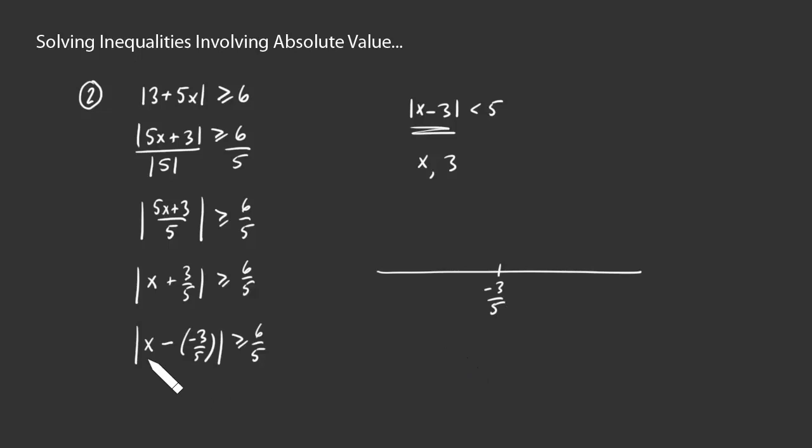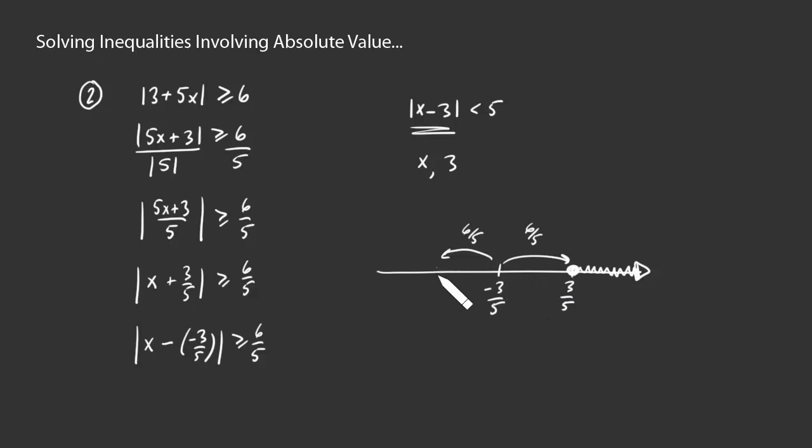This says the distance between some value of x that solves this inequality and negative 3/5 is bigger than 6/5. So I have to go out at least 6/5 to either the right or the left to get to values of x that make this true. Let's see, if I add 6/5 to the right, that's going to put me at positive 3/5. That one I want to include, right? We have a non-strict inequality here. And anything to its right, right? Anything bigger than the 6/5 being added to negative 3/5.